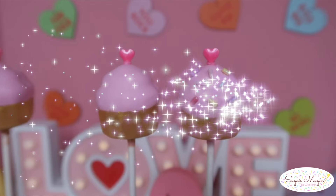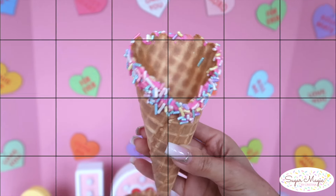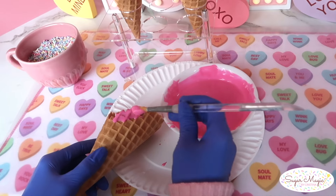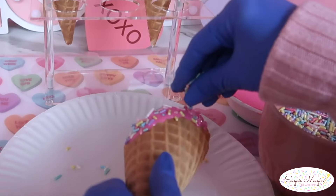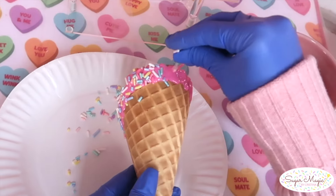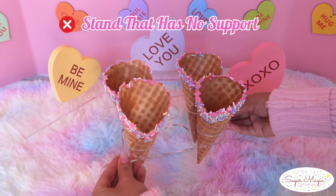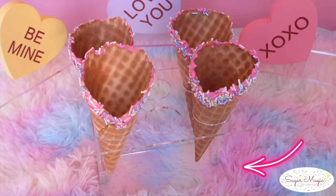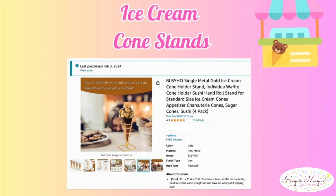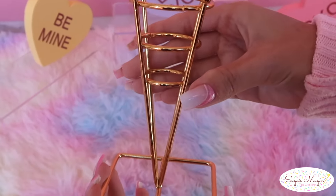All of our fabulous treats are finally complete. Now to assemble these cones, I'm also going to share some key tips and important instructions. For reference, I fit seven treats in these Keebler waffle cones. To dress them up, brush the edge with melted chocolate — I'm using this pretty hot pink color. It helps to dab it on with the brush to fill in the empty spaces of the cone, doing this in sections so the jimmies stick on. I follow the painting method instead of dipping so that it has an even thickness all around. It's essential to assemble the cones in a stand that's stable and doesn't wobble around. A metal stand option is great for photos or display, but it doesn't work as well for assembly since it keeps the cone more rigid, making it more likely to break with pressure, and it's also more pricey — so the metal kind is more for aesthetics and completely optional.